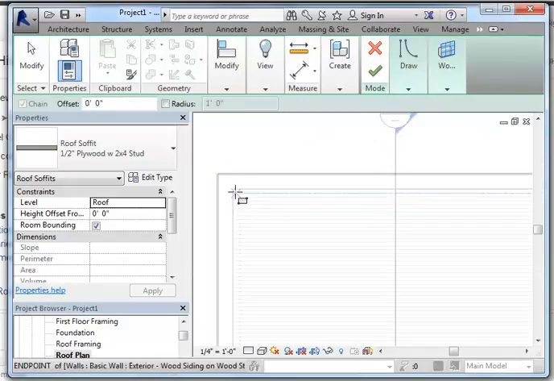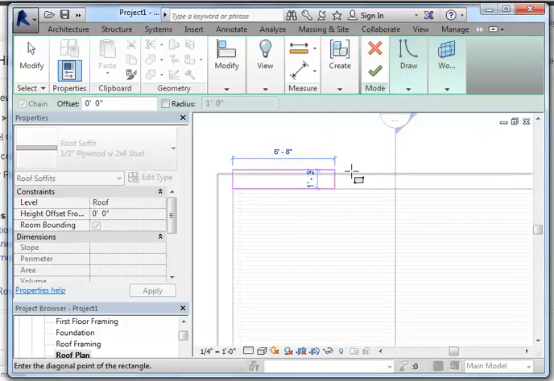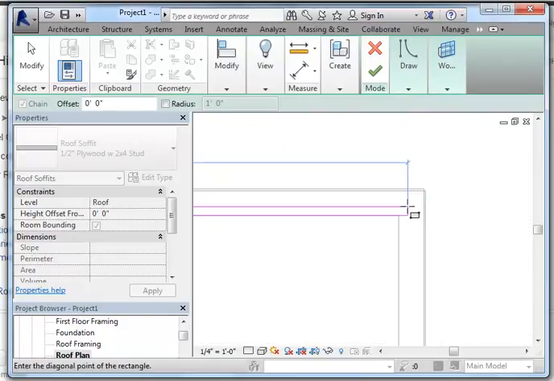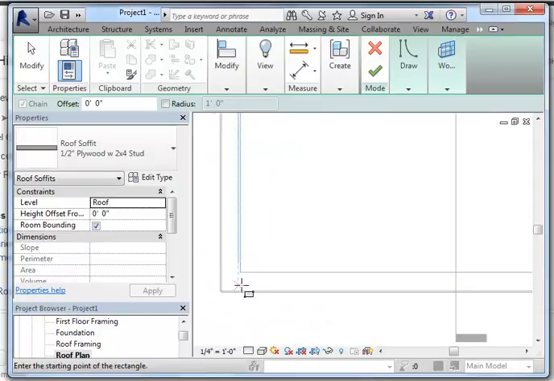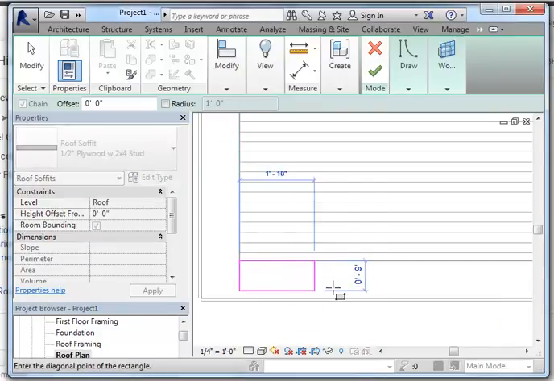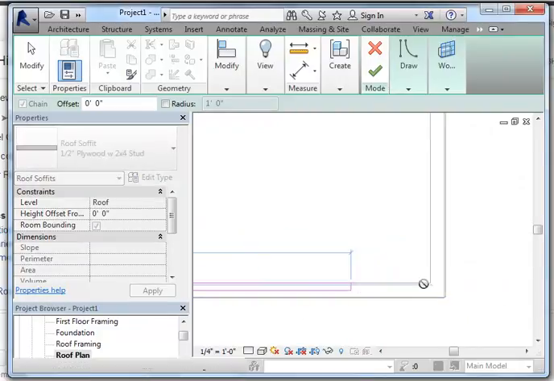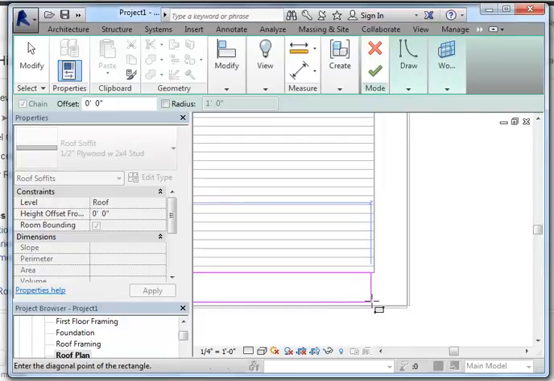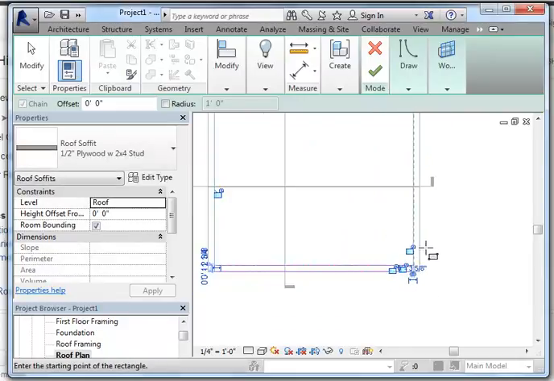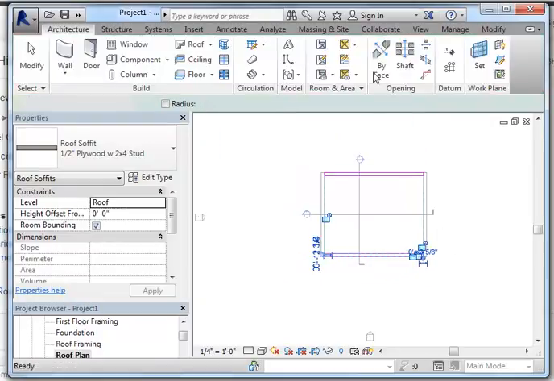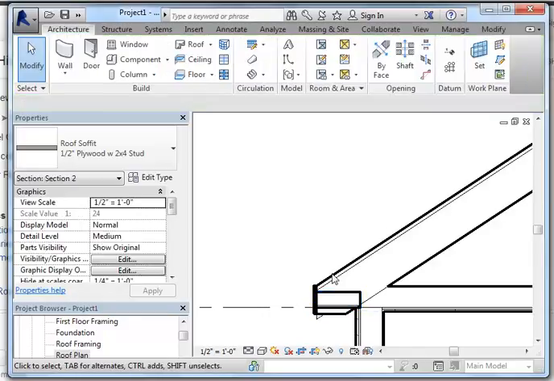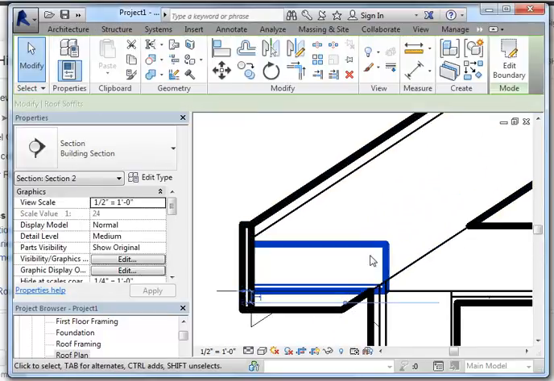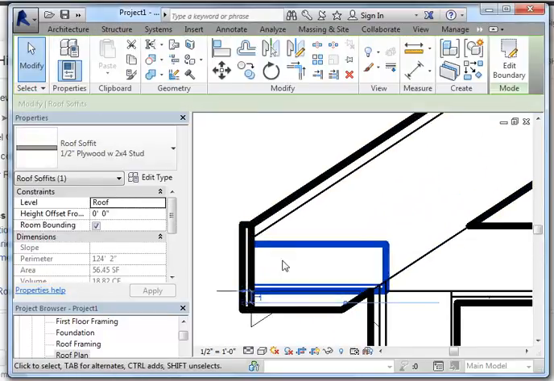I'm going to draw a soffit that fits into this space right here, and then I'm going to draw another one on the other side that fits into this space right here under the roof. And then when you're done making the profiles, click on the checkbox and we'll take a look at that in section.